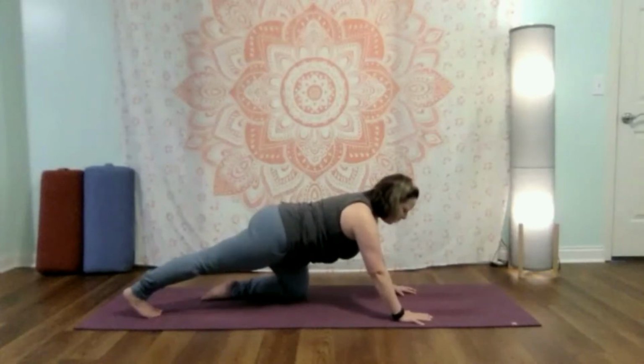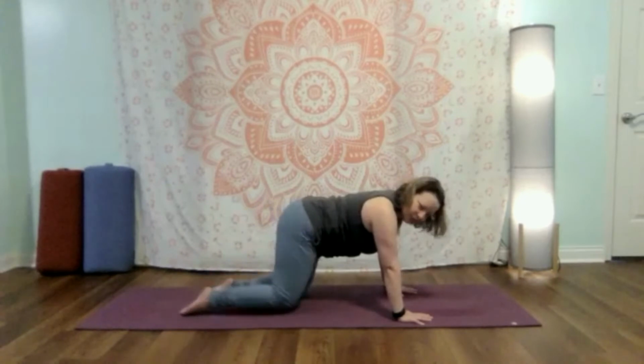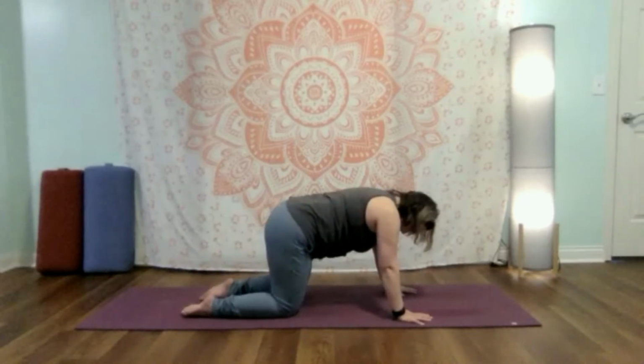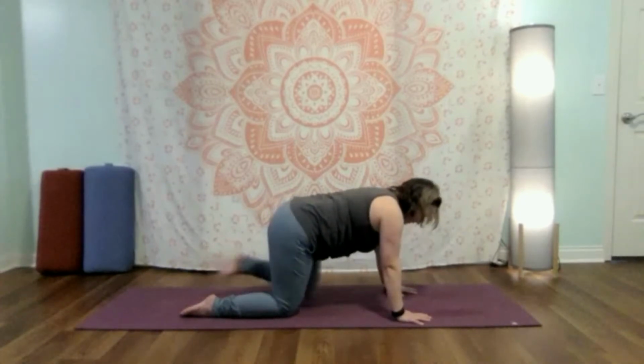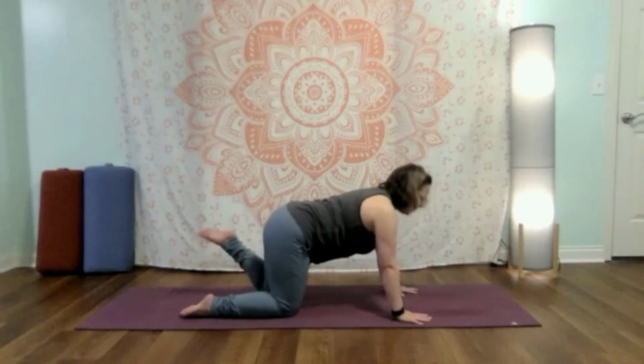Let that right hip drop slightly, a little bend in the elbows. Belly button is in. And then we'll come back up. We're going to take that onto the other side now. Good. So from here, I'm going to take my left knee just a little bit behind. Good. I'm bending that knee.